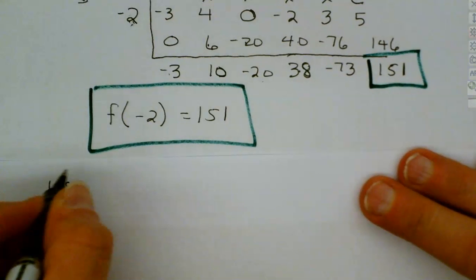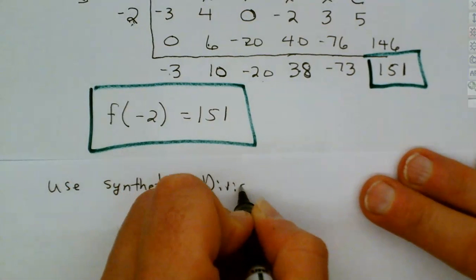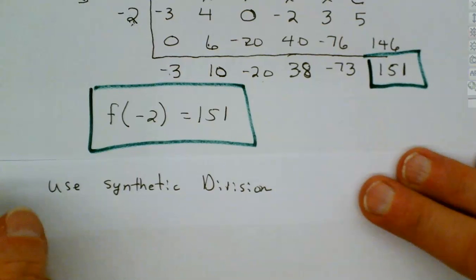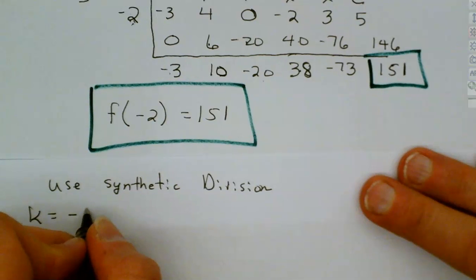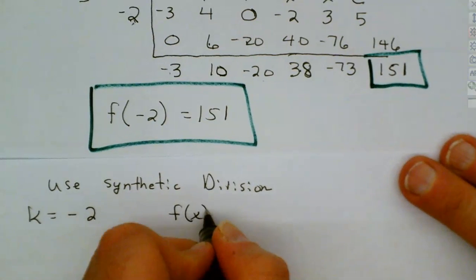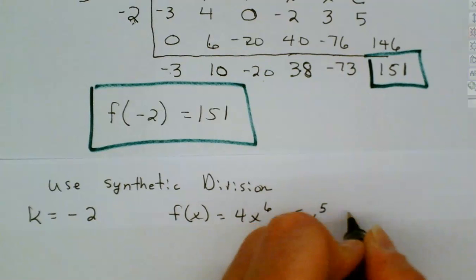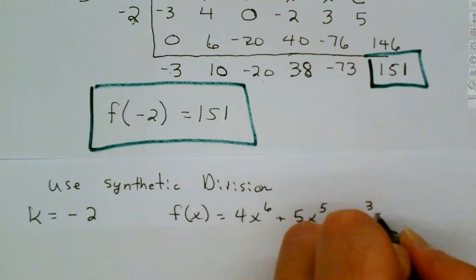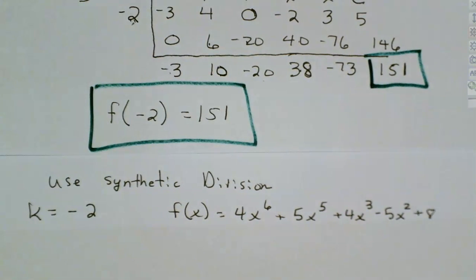Okay, again, let's use synthetic division. And I'm going to give you a k of minus 2. And here's your function. Make a larger one here. All right. And you only have 3 of these questions in your homework. And this looks very, very similar to question 9. It's just question 9 isn't missing any parts.